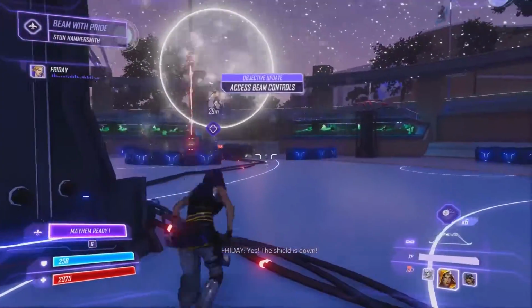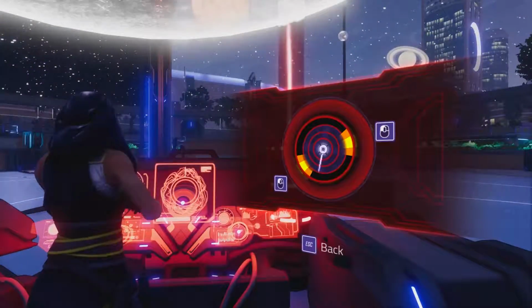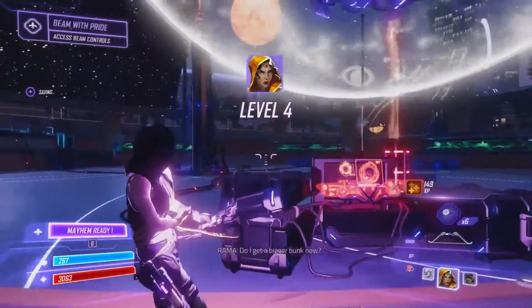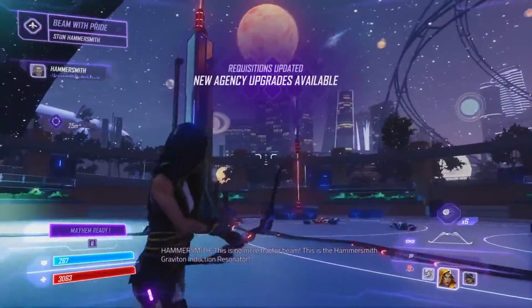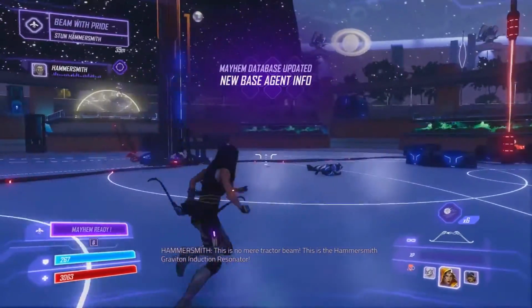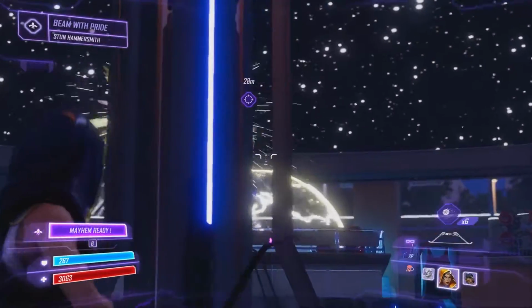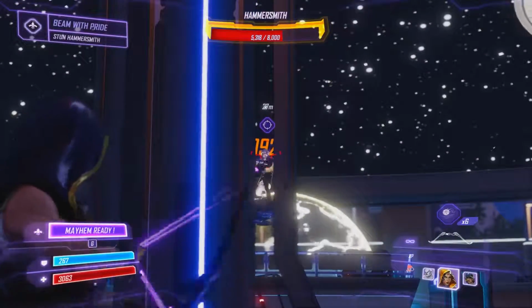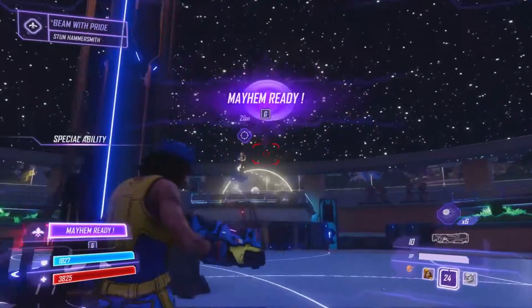Yes! The shield is down. Go for it. Now's your chance. It is all in the timing. And the carbon atoms are compressed into an ocean. Do I get a bigger bunk now? How dare you! This is no mere tractor beam. This is the Hammersmith Graviton Induction Resonator. We're almost there. Keep the pressure on. Dark rings circle Uranus, and 27 moons call Uranus their home.